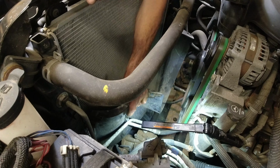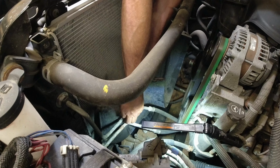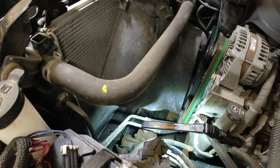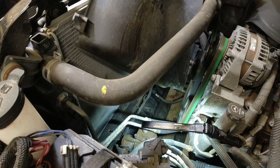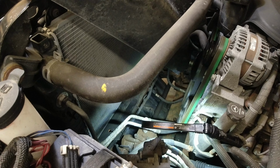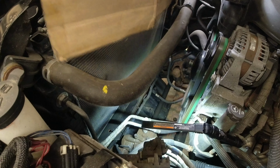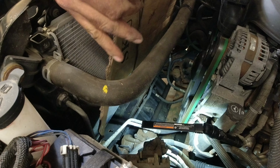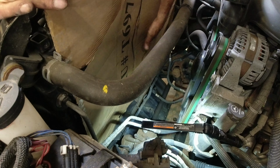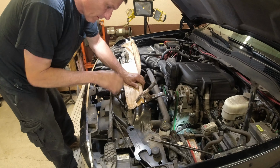Radiator support out of here. Be super careful with this. Try not to hit the radiator at all. There we go. Helps to bend it a little bit. Okay, there we go. And what I like to do is stick a piece of cardboard right in front of the radiator. Okay. Pull these over, a little clamp on here. Get the new one here.